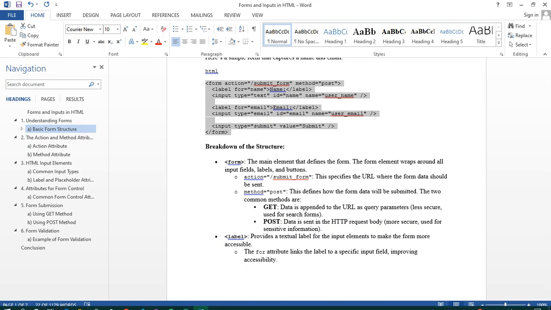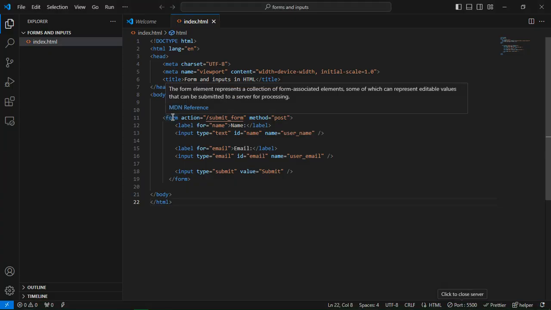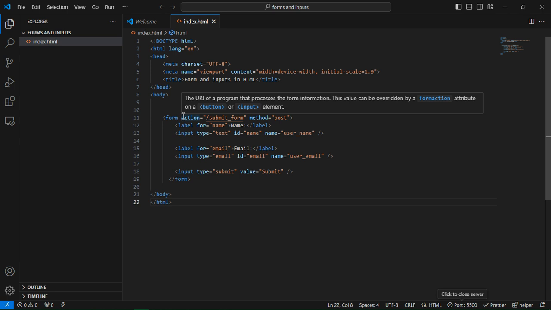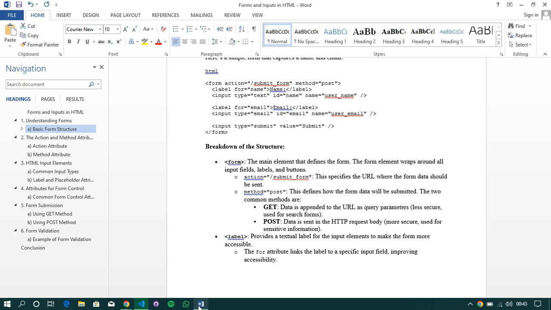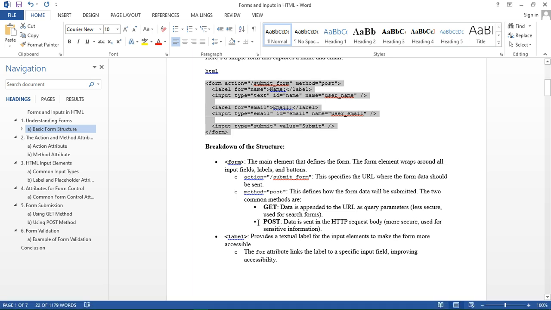Now if you take a look at the first thing that came up here, the first thing is the form. So this form is an element that defines the form. When I explained tags in the videos where we talk about tags, we said a tag can be in different forms. We have div as a tag, we have sections, we have h1, h2. So form is also an HTML element.